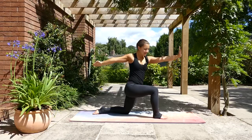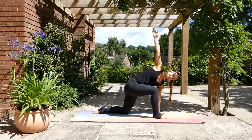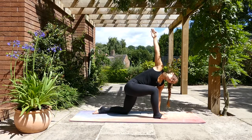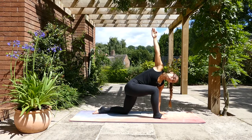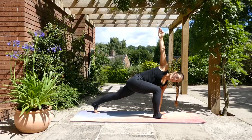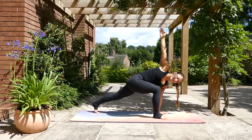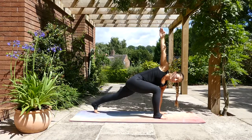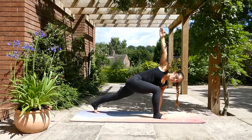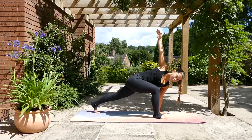Exhale, lower the left hand down to the mat and reach the right arm up towards the ceiling. Relax the head and neck. Draw the left ear towards the left shoulder. Option to take this variation. If you'd like to go one further, you can tuck the back toe and lift the back knee. If the back knee is lifted, press through the front foot and the back toes for stability. Reach up through the right arm, roll the right shoulder back so you're twisting to open to the right.